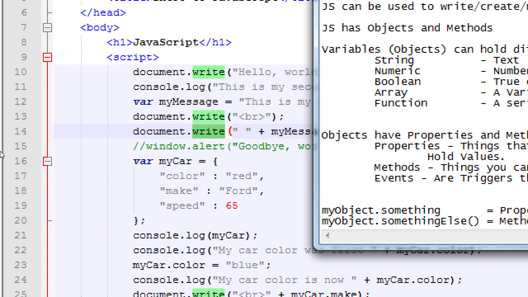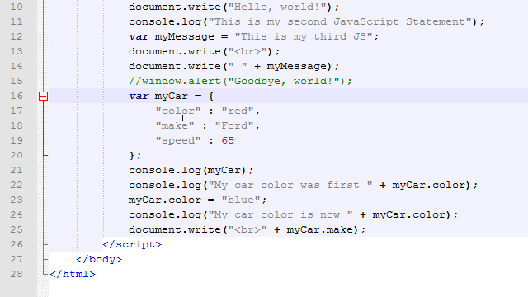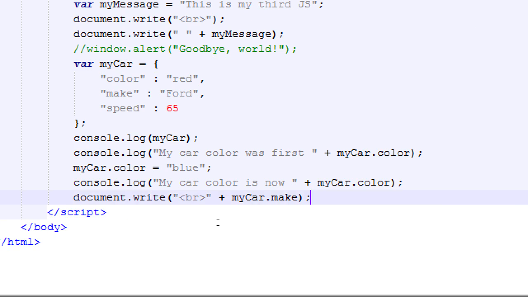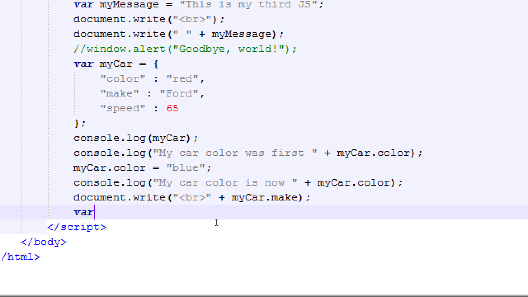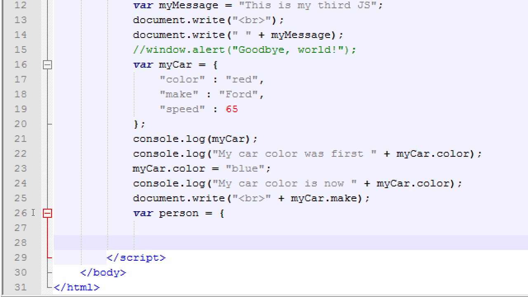We can make more than one object. So actually, let's make a different object right here. We can work with car again. Sure, let's make another one. And I'm just writing these completely in sequence, but if we were writing our real code, we would structure our code perhaps in a nicer way. But for the moment, that's okay for us. So on the next line, I'm going to create another variable. And this variable, this object, is going to be person. We're going to see what are the properties that define a person.